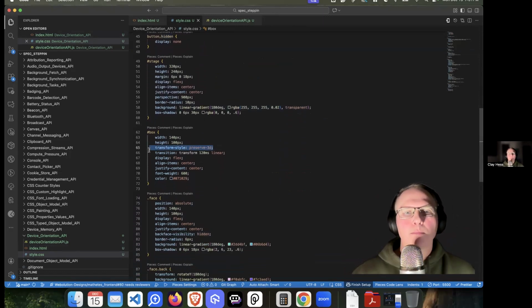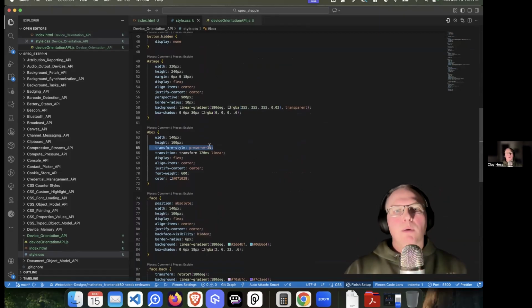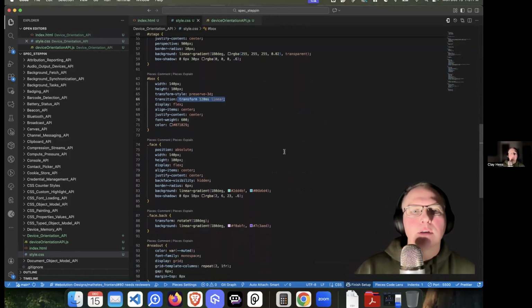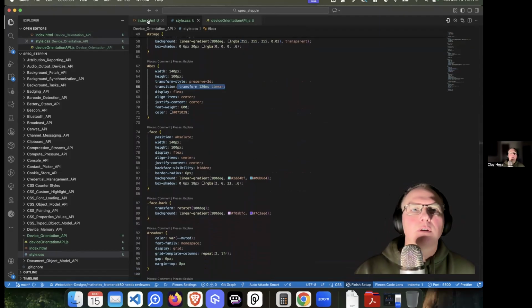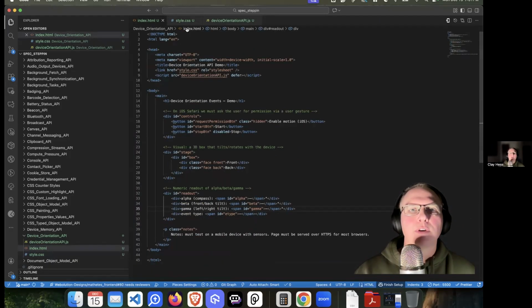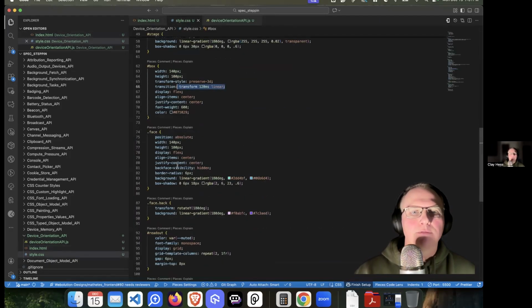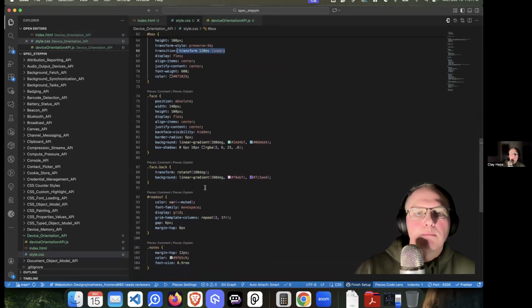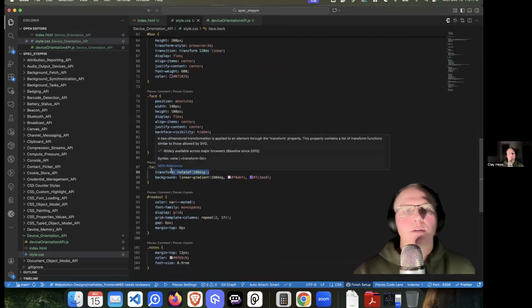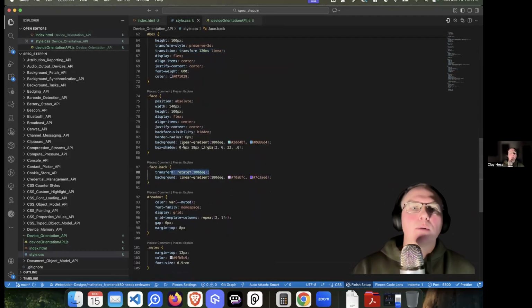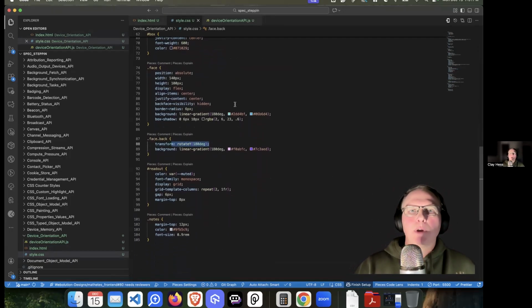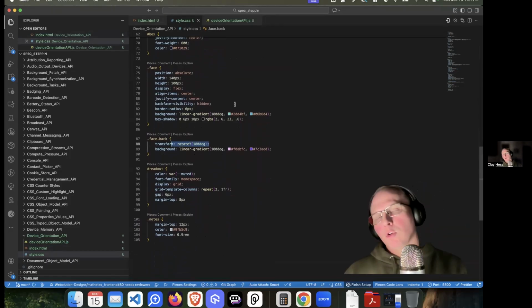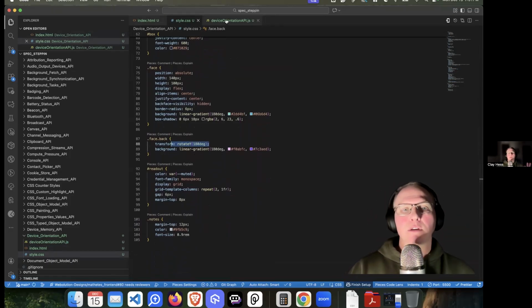This one's a key one where I'm preserving that 3D, where I'm moving it around and can transform it all around. And then if I go back to here, I have face front, face back. So I have a class of face for both of them as far as background and all that stuff. For the back, I changed the background gradient a little bit, but it can rotate 180 degrees. So I'm doing some basic CSS animation. Now I'm going to be changing that programmatically with my JavaScript based on the orientation.